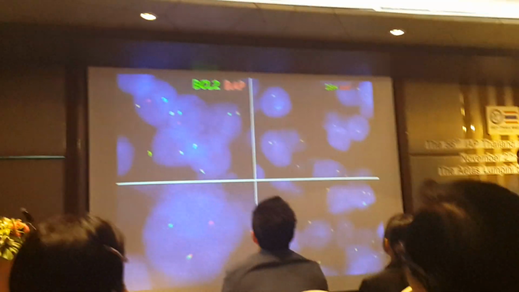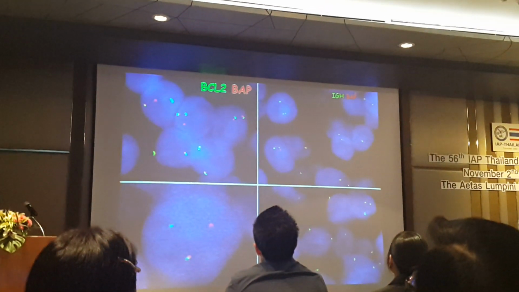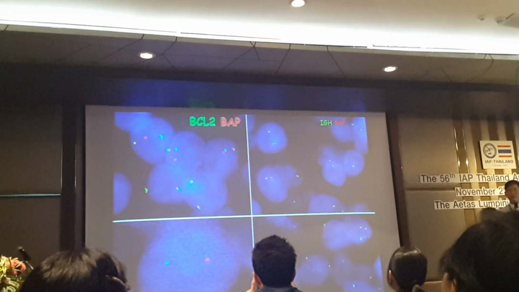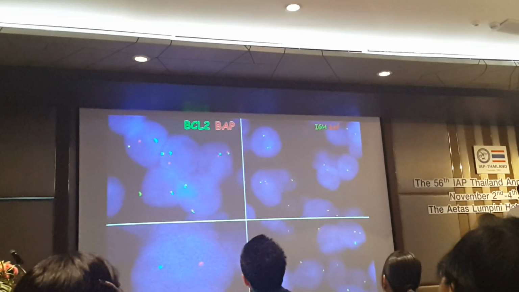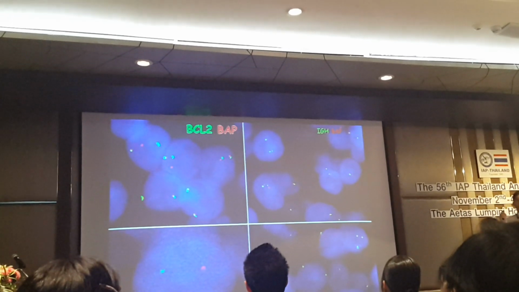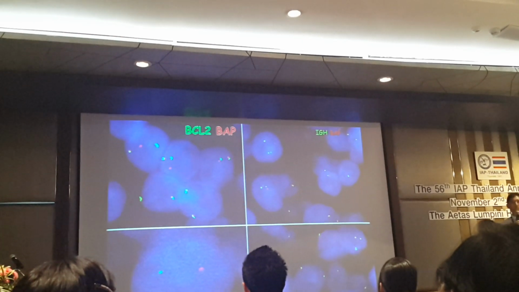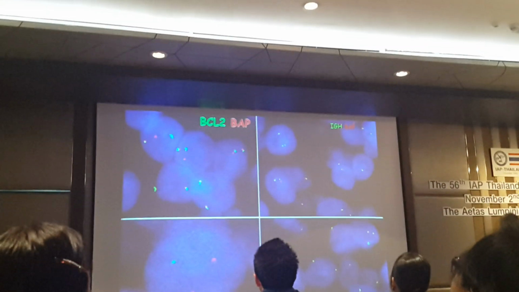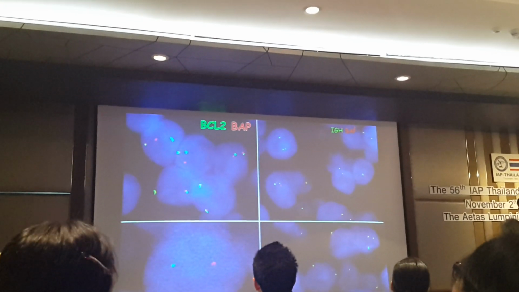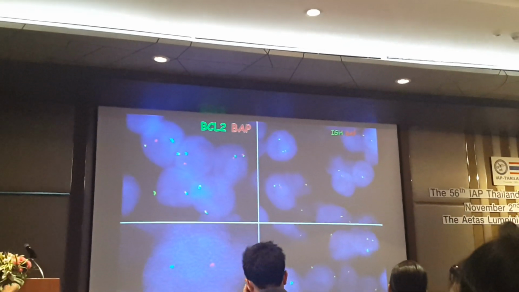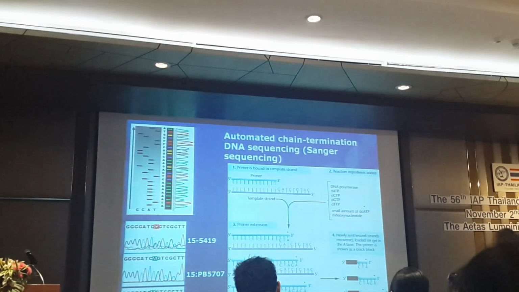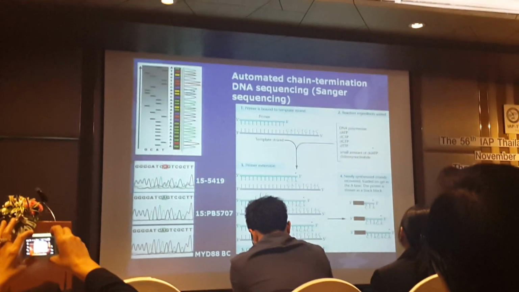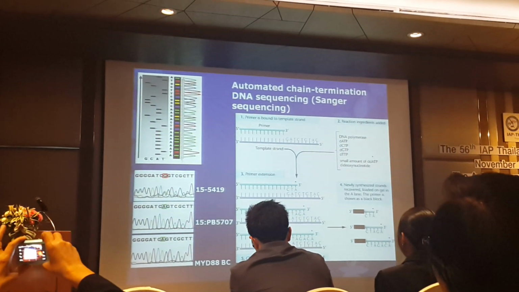So therefore, perform FISH on this case, and FISH is very easy. You can see that there is indeed the 14;18 translocation as you expect to see in follicular lymphoma. So sometimes with very small biopsies, where the features are not very typical, FISH can be very helpful in making these diagnoses. But most of the time, we don't need FISH to make the diagnosis of follicular lymphoma or mantle cell lymphoma. Now, apart from FISH, the next step we talk about is sequencing as a molecular technique.